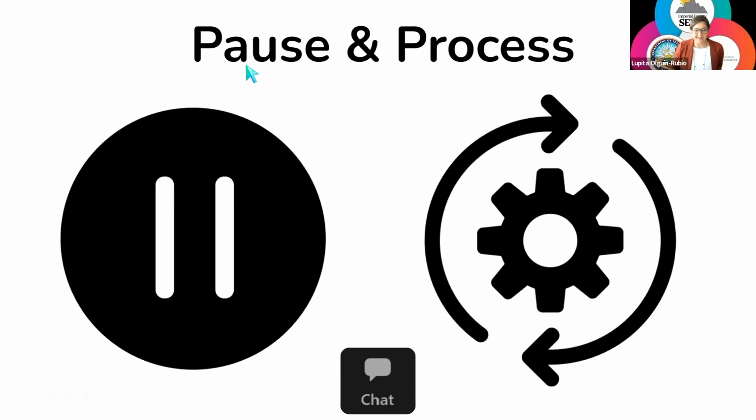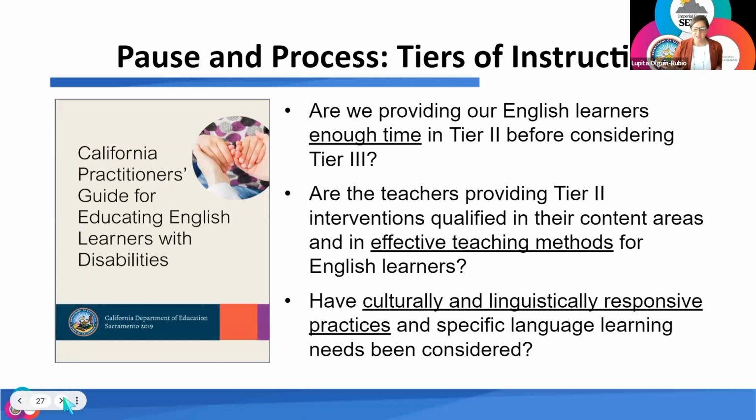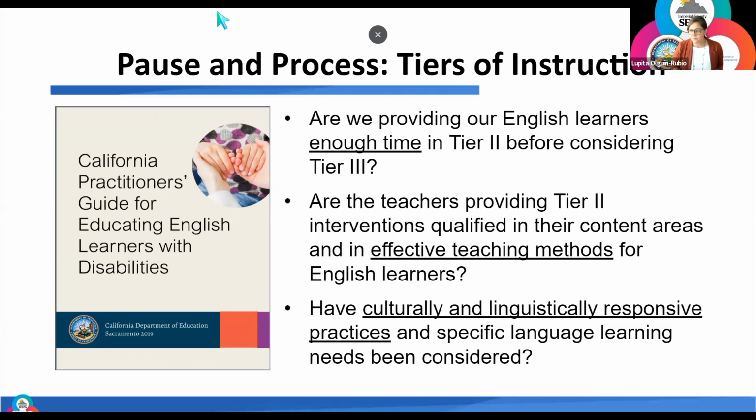Absolutely. I think there's one more slide with some reflective questions, just some closing thoughts that are going to help you really think about what are some current practices, what might be evident and visible from your perspective as an administrator in your respective roles. What might you be wondering about in respect to the tiers of instruction? And maybe you're thinking about, does everybody have a common understanding of what the differences and similarities might be between the different tiers of instruction, and how decisions are made, information gathered and monitored, student data gathered and monitored to make sound decisions about providing the appropriate supports for students? Again, these questions are here to help you think about your current practices and the lens through which you're seeing these practices depending on your respective role.